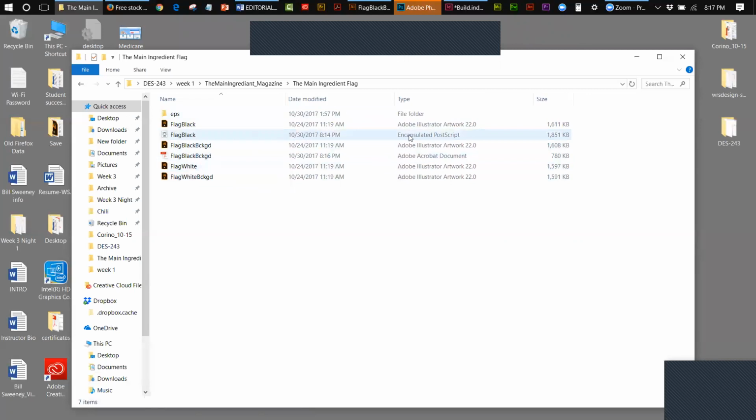If you are working on something for the web, you would either use a JPEG file or a PNG file. Now, I'm not going to go over them tonight because we're working on print, but it's very important for you to understand that you can choose either one of these two. Either one of them would be perfectly fine, just as long as you basically do what I did when I created each one of them.